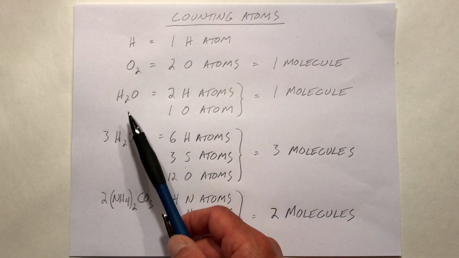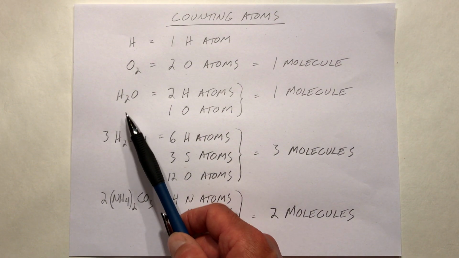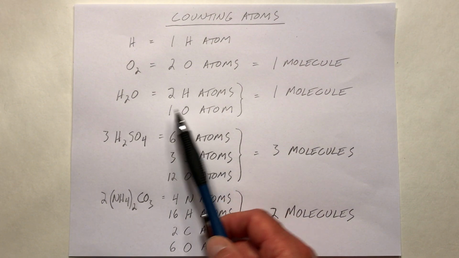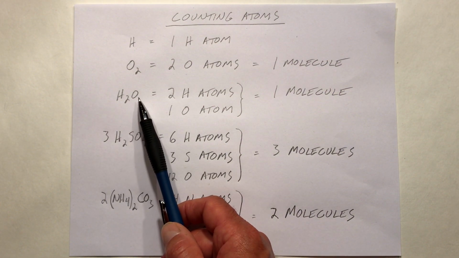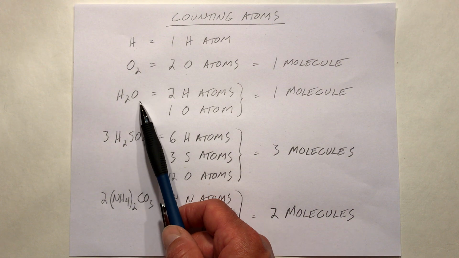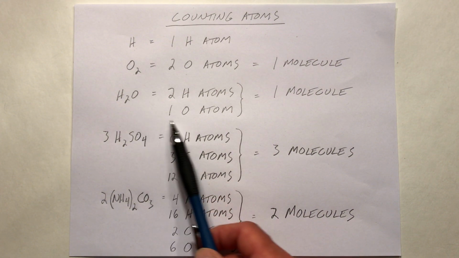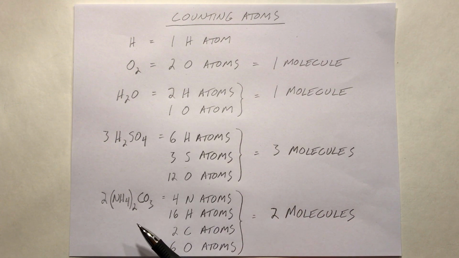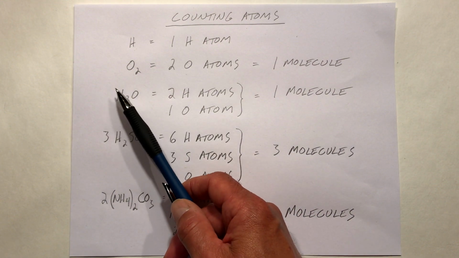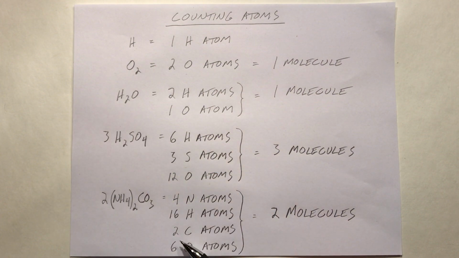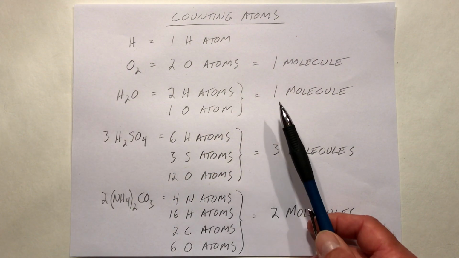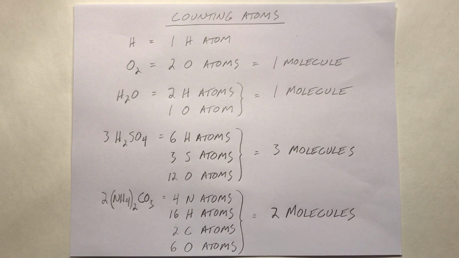Here's another example of a formula, H2O. That's representative of 2 hydrogen atoms because the 2 is next to the hydrogen. And notice that we have an unwritten 1 down at the bottom here. Numbers on the bottom are called subscripts. So unwritten 1 subscript means that we have 1 oxygen atom. And there's also an unwritten 1 in front of the whole formula. A number that comes in front of the entire formula is called a coefficient. So that's representative of 1 molecule of H2O.